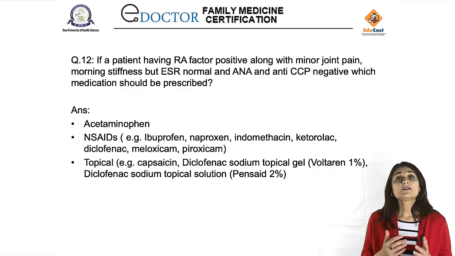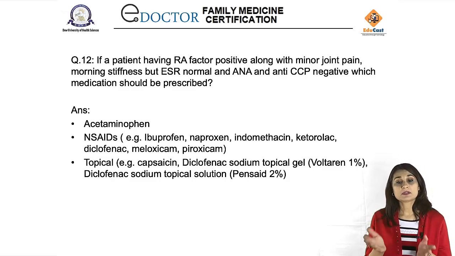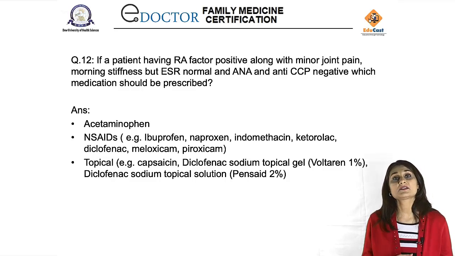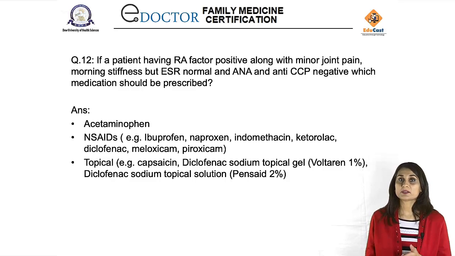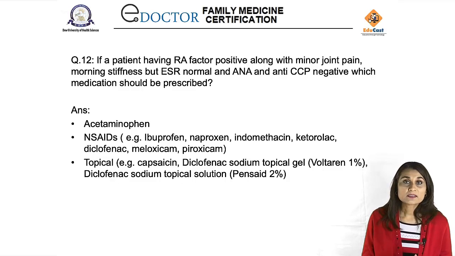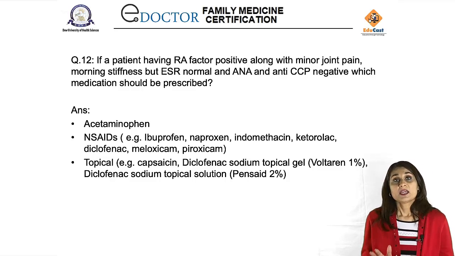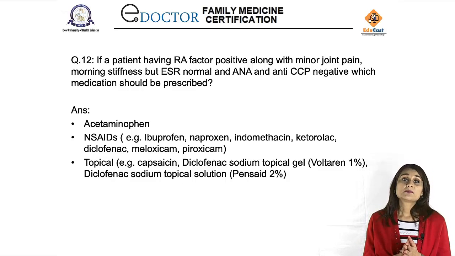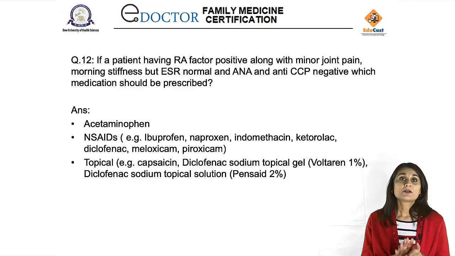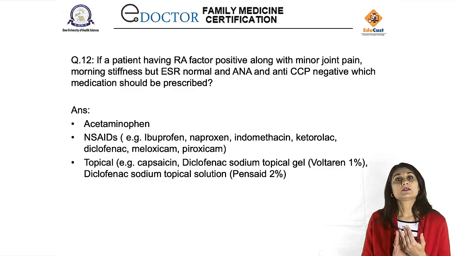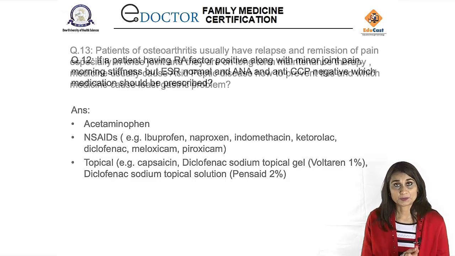So if a patient just comes with mild joint pain and morning stiffness, then you will just give them acetaminophen. You will tell them to take NSAIDs and some topical agents. These are going to be their remedies. And then you can also advise the patient to do RICE. What is RICE? R for rest, I for icing, C for compression, and E for elevation. So they need to rest their joint.